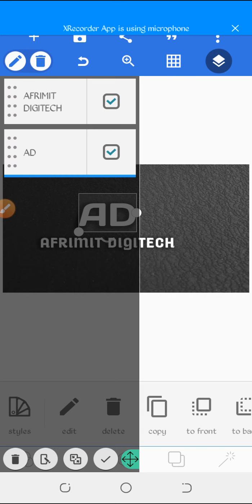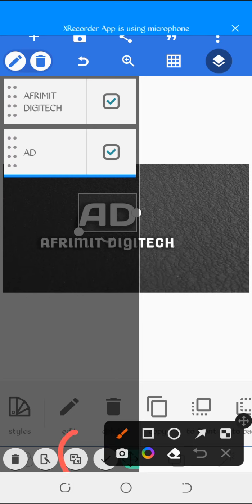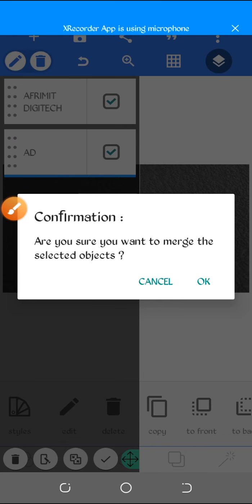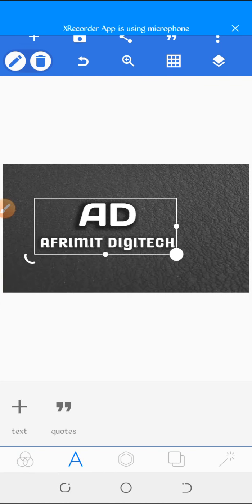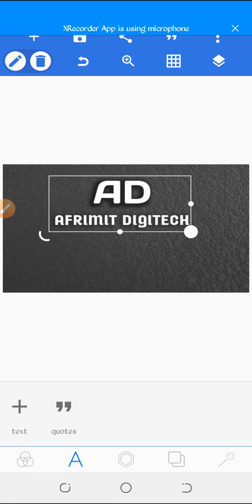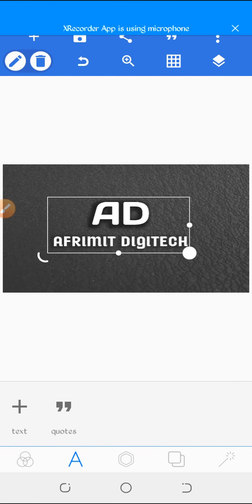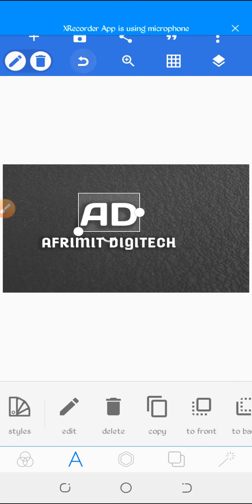So after selecting, you now click on this icon here, this one, you click on that one, click on it like this, then it will ask you to confirm that you want to merge them. So you merge it, click on this one to edit. You see it has merged the two together. So now that is it. So if you make any mistake, you just have to undo to that step because it can.